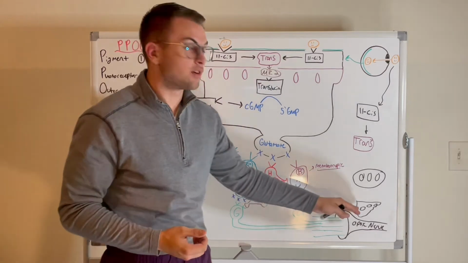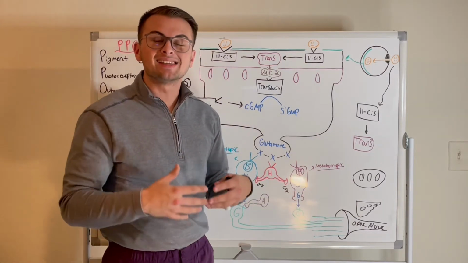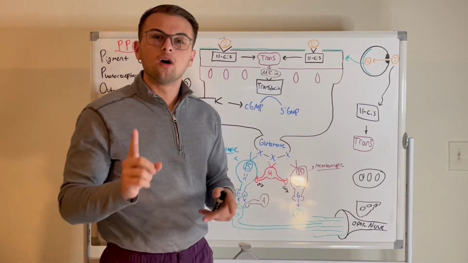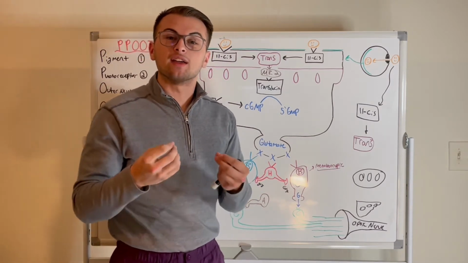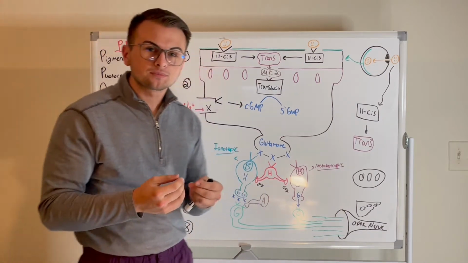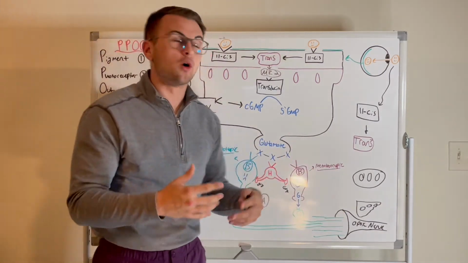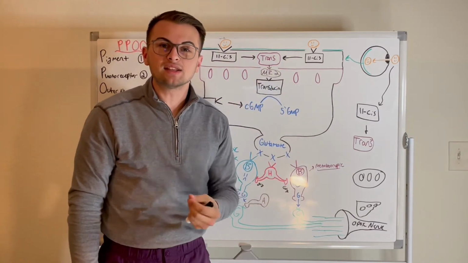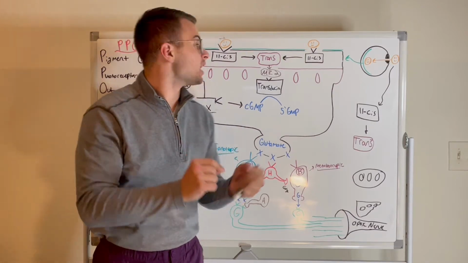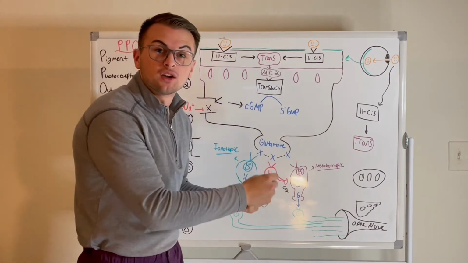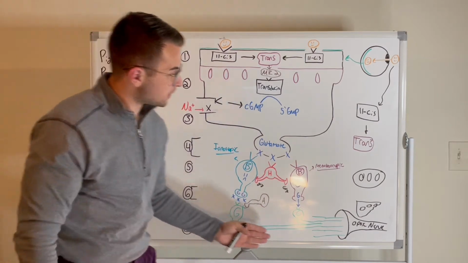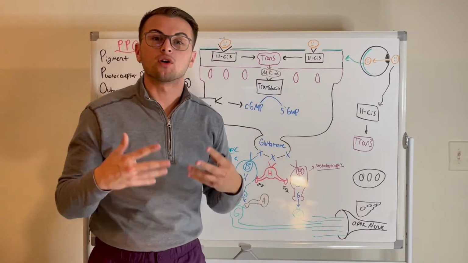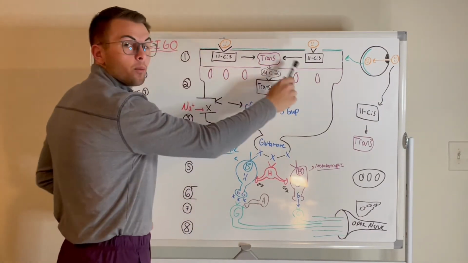So next we have cones. So these shapes contain a little bit less rhodopsin and are therefore less sensitive to light overall, but they aren't useless. They are involved in our color vision. So now that we have settled that and we know the two shapes of photoreceptors, I've drawn sort of a rod shape here. We need to look at how light starts a chain reaction to eventually lead to an image going to our brain. So let's remember that the first part of our retina is called the photopigment layer.